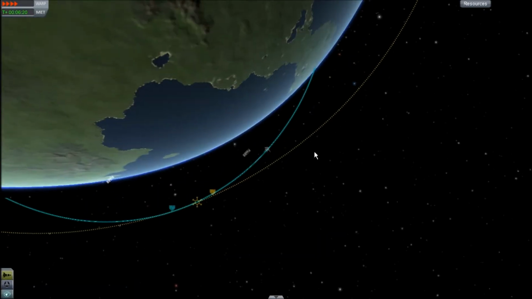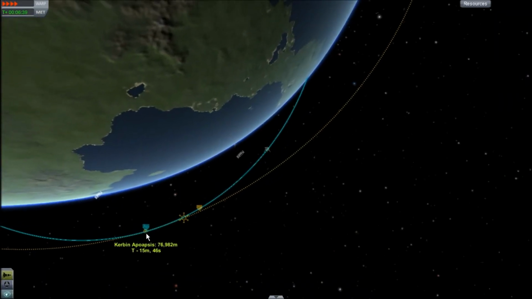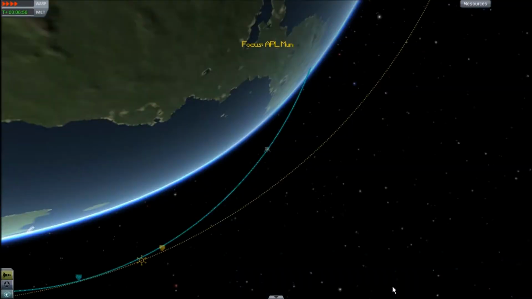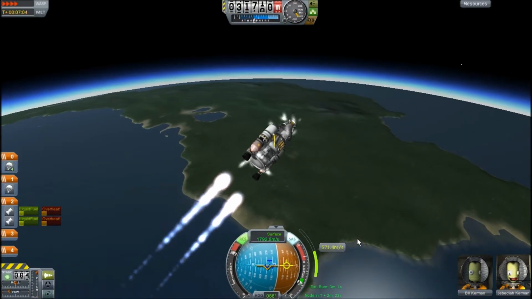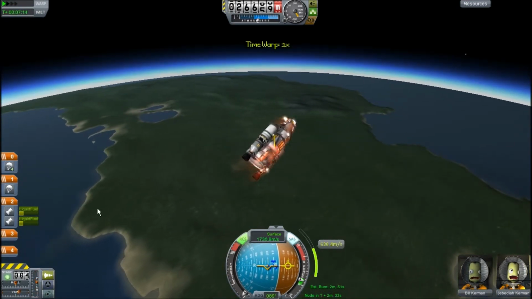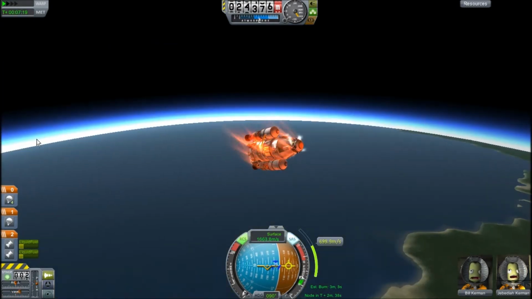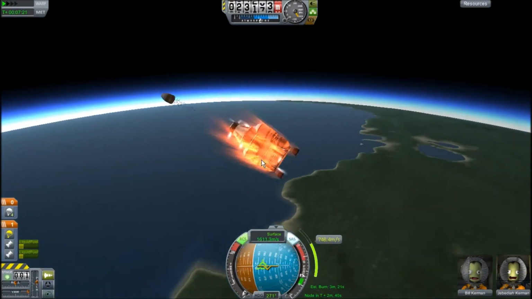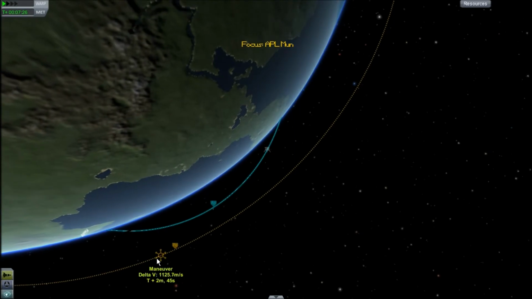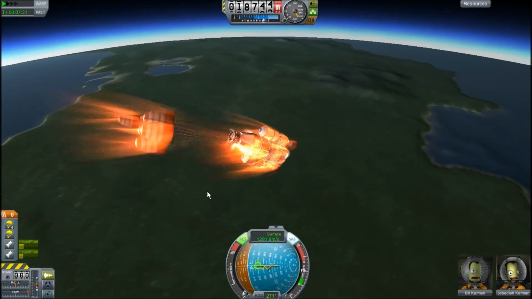Time accelerate. That's going up. Oh. We're going down. Down very quickly. Okay. Bad stuff. Deploy the chute. Good stuff. Get rid of the node. Deploy more parachutes. More.